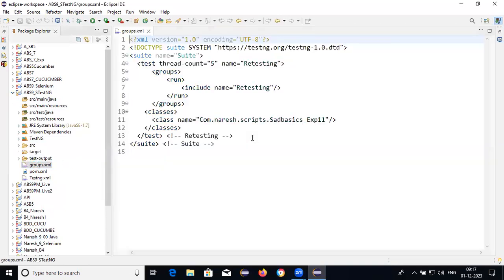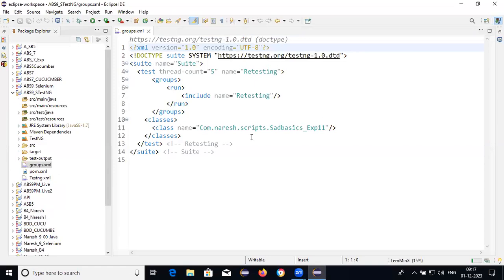I think groups are also completed, guys. Nodes not completed. Okay, done. Groups also completed.